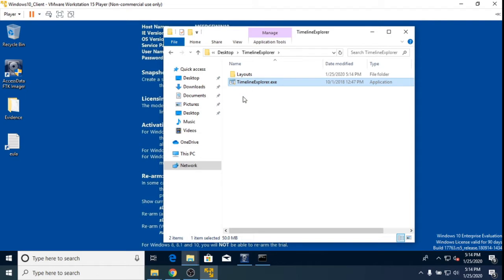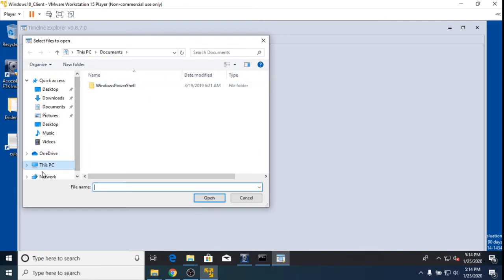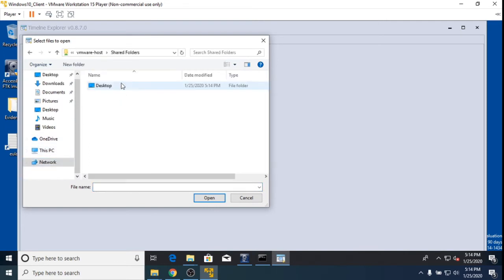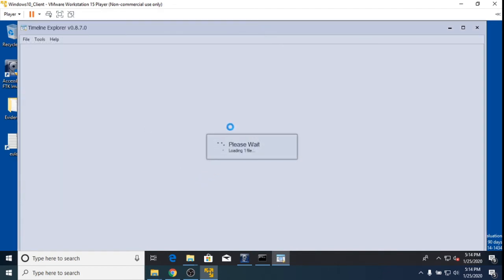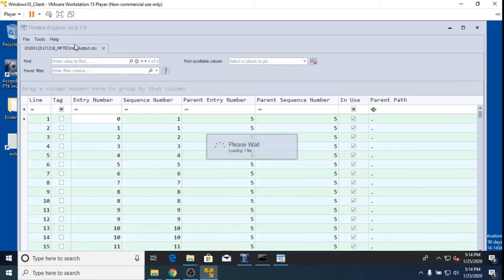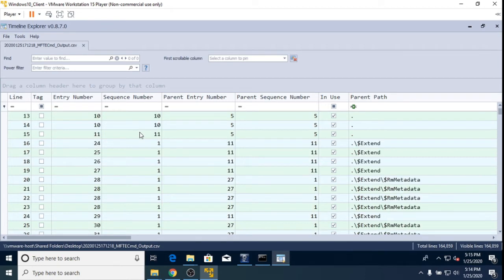So it looked like it needed a whole bunch of other files to run. And then we should be able to open the output CSV. So this program, sorry, is quite memory intensive. So when you do have larger folders, you'll see the memory spike. It may crash your VM, which is not great.